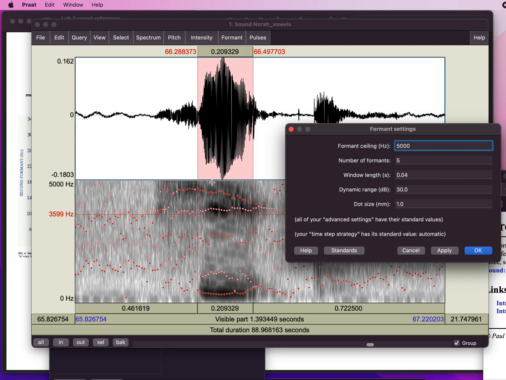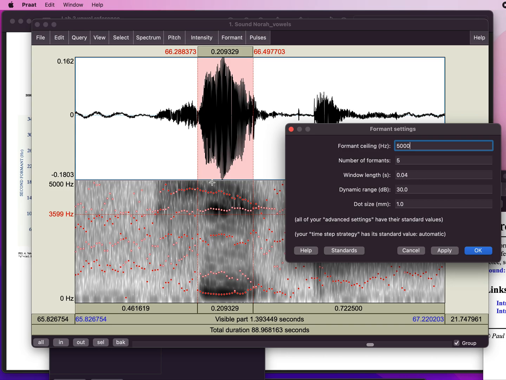The problem is that a child's vocal tract is smaller, and because it's smaller, the resonant frequencies are higher.